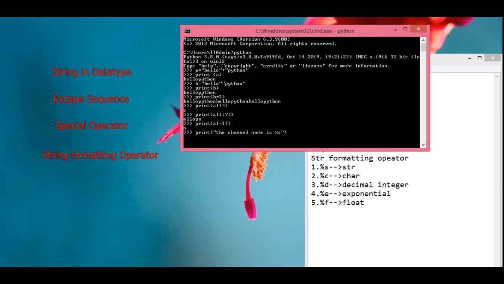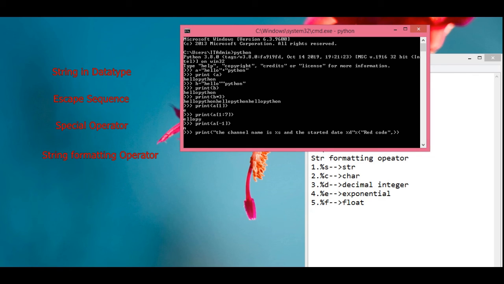I'm printing: the channel name is, with %s for the string, and the channel started on the date, with a started date placeholder. Now we have to call these.